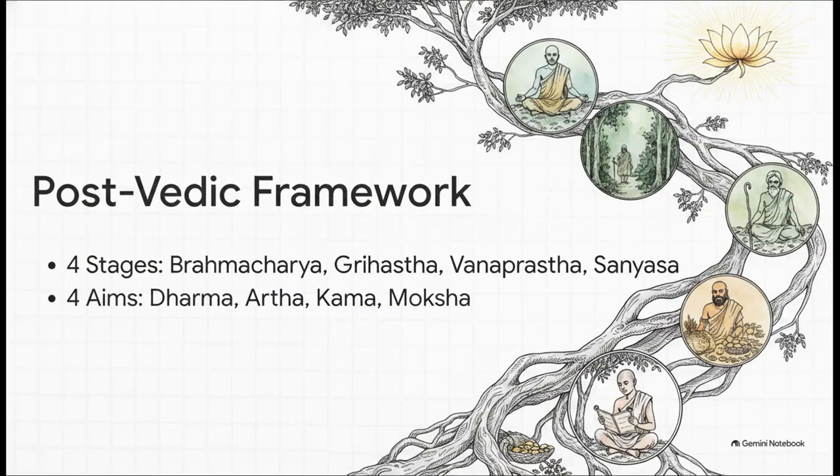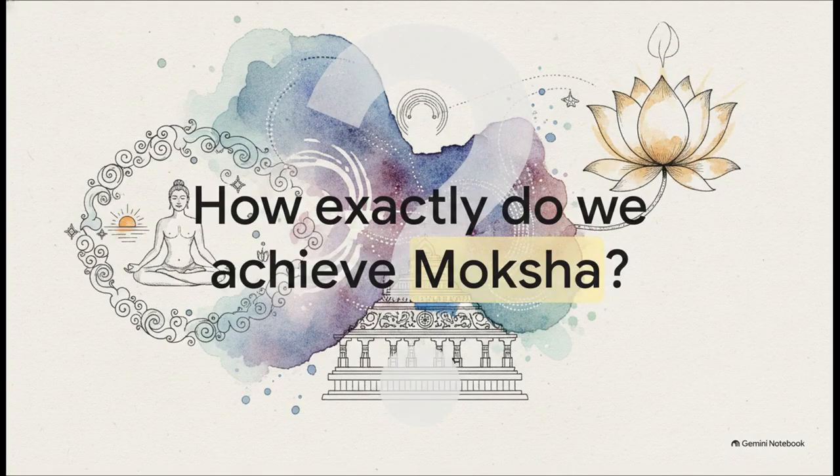This incredibly deep thinking ultimately structured all of post-Vedic society into a masterful framework for living. A human life was essentially divided into 4 stages: the student, the householder, the forest dweller in retreat, and finally, the renunciate. And these perfectly mapped onto 4 overarching aims of life: duty, prosperity, pleasure, and lastly, moksha, ultimate liberation. The Upanishads radically declared that the continuous cycle of physical life and death is not the actual aim of the Atman, or the soul. The true goal is moksha, liberation from that cycle entirely.